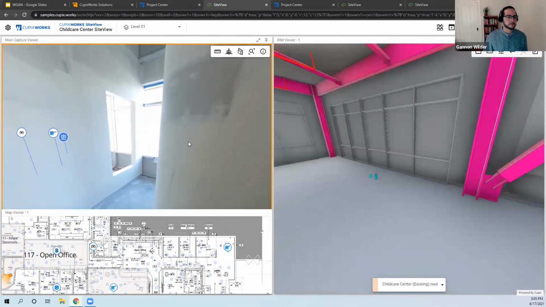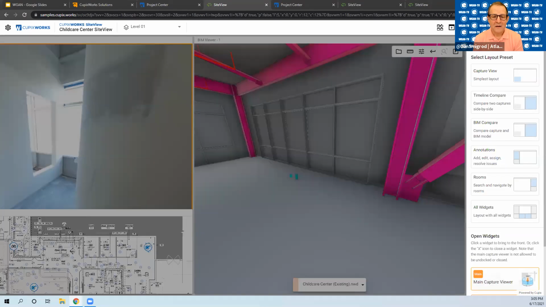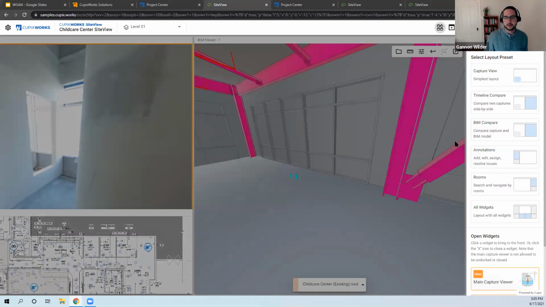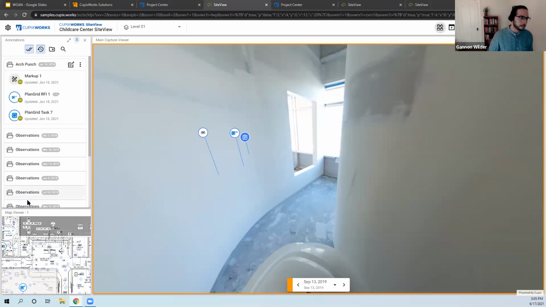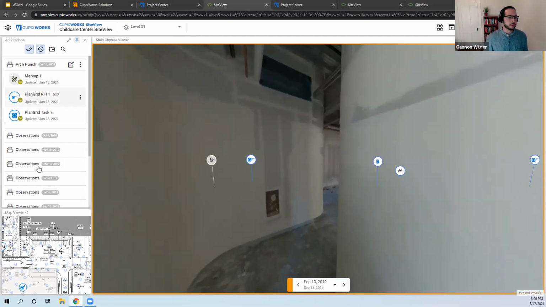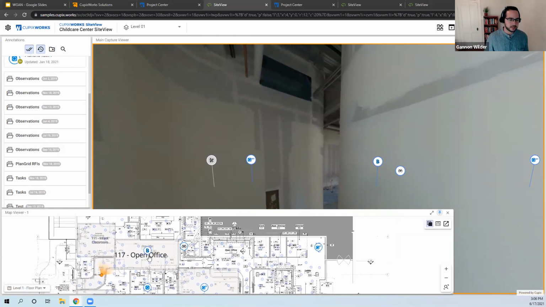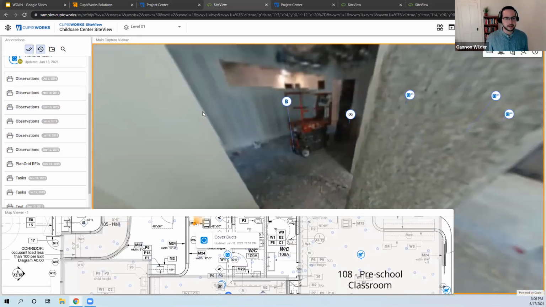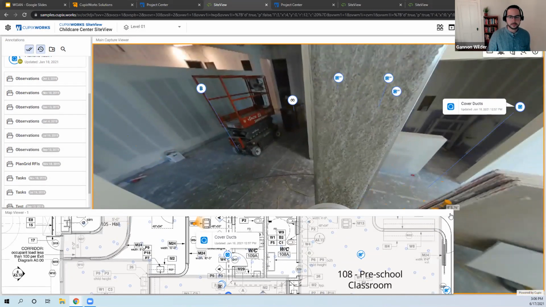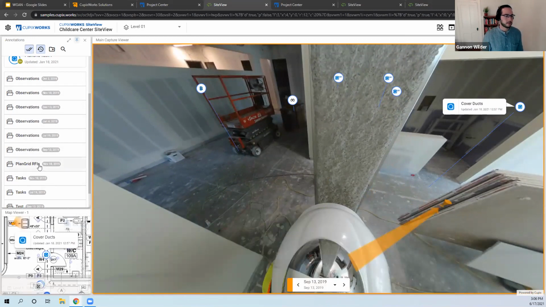Okay. I think I see some annotation in the space. Can you point out what we're looking at on the left side? Yeah, and I can just turn on that view to see more detail of it. You're able to track issues, RFIs, and tasks within the space, and they're all tracked. You can see them spatially on the map view. So you can see where different areas are tagged, and you can actually navigate to that specific area. You can also see it from the list view and navigate from the list.